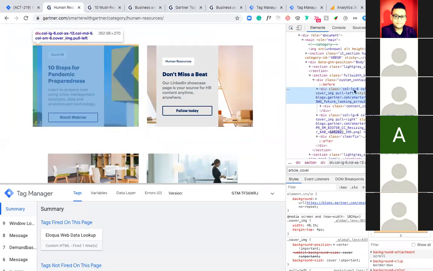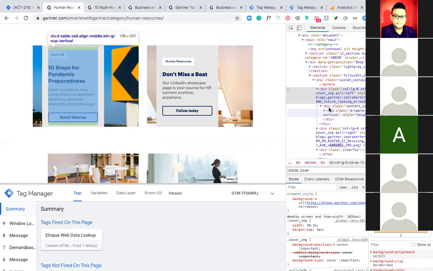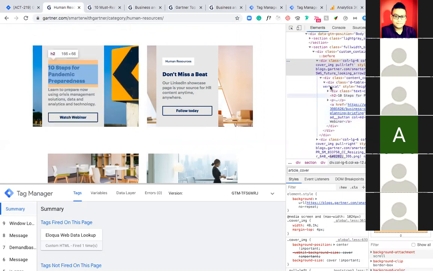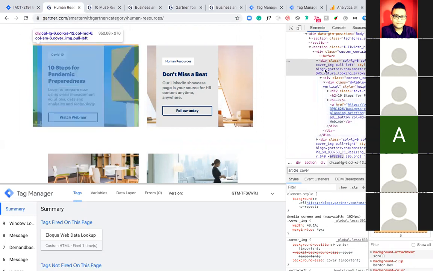If we go into the structure, we see that there's a div. Underneath there's another div. Underneath there's another div. And then there's an anchor tag. Now, in the interest of time, I won't repeat this for every single display ad, but this is what I had to do, and you can take my word for it that the structure is practically the same for all of them. So if the structure is the same, then maybe we can use something in the structure for our selector.